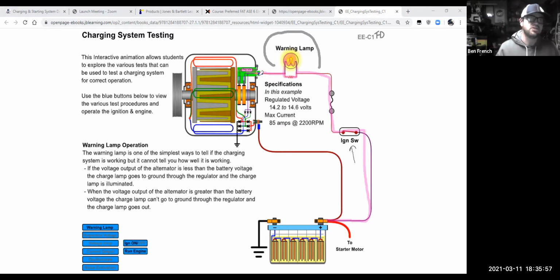Most alternators built in the last 50 years will have an internal voltage regulator. Unless you're working on some car that's in the 60s or maybe early 70s, it might have an external voltage regulator, but most will either have an internal voltage regulator, or in new cars, the computer will control the voltage. But anyways, it will go inside the alternator, go through the regulator.